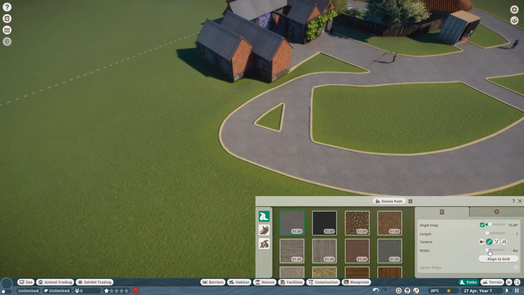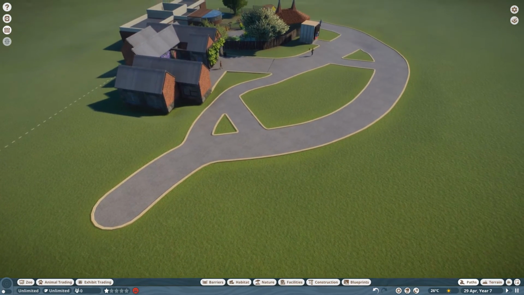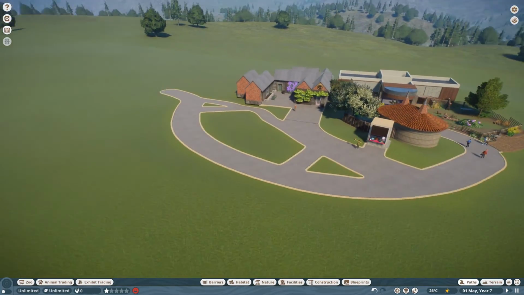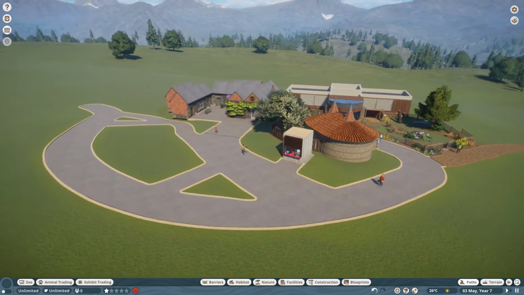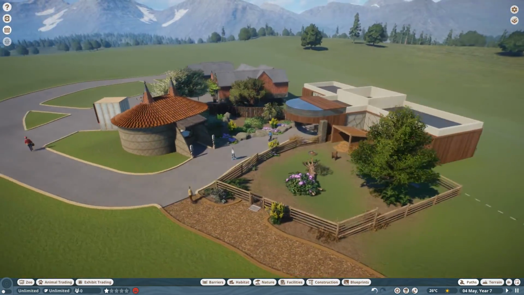It's never an easy thing to get all the pathing looking fantastic, but I like this sort of thing, creating lots of different pathways for people to take. Yeah, there we go. And then you've got a little habitat area here, which something can go in. Nice, I like that. That's really good. I'm very happy with that.